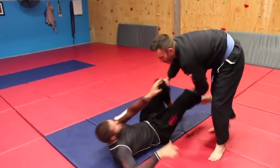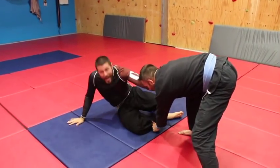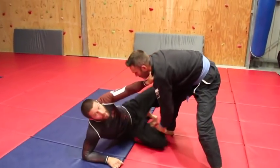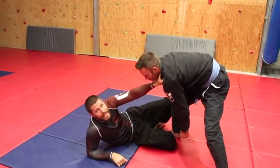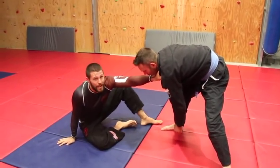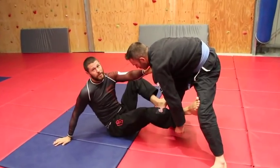Here's how that might play out with a Tori guard pass. I'm here, I'm really worried he's going to pass, I get my stiff grip and I move my hip away. Remember, I'm not trying to hold him away with my arm — I'm trying to hold him where he is and slow him down with my stiff arm so I can move my hips back and now put him back into guard.